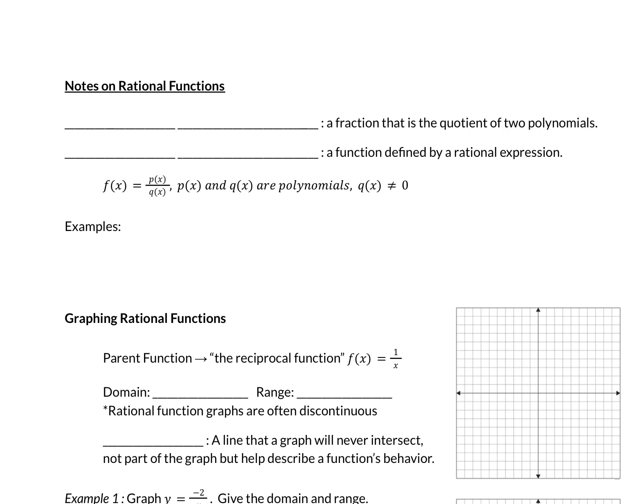Okay, so this is section 4.1. We are talking about rational functions, okay? So we've got two definitions up there. One of them is a rational expression, and one of them is a rational function, okay? The first one is actually our rational expression. So let's go ahead and write that down.